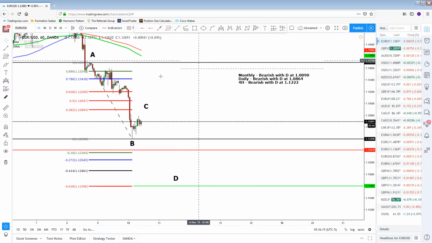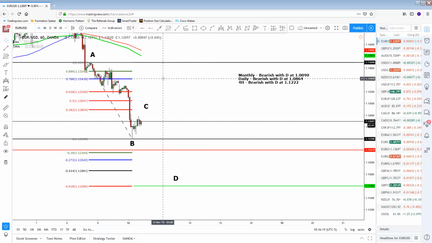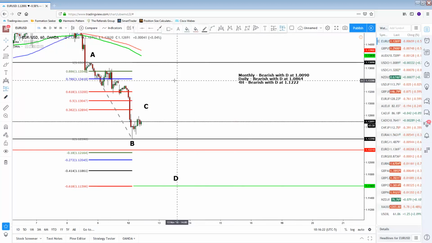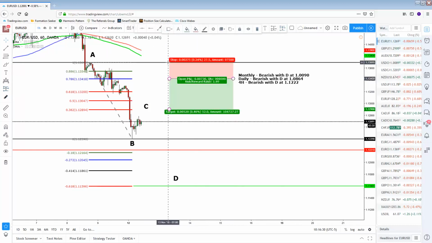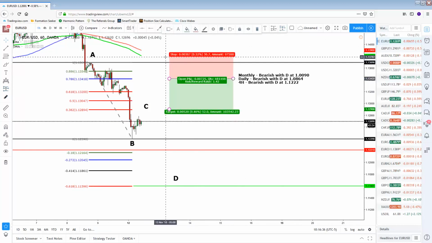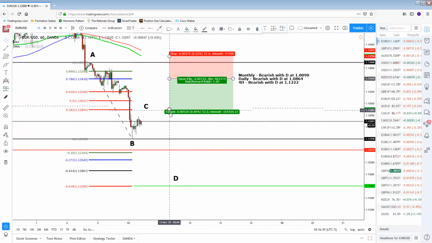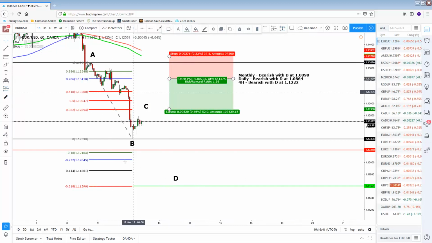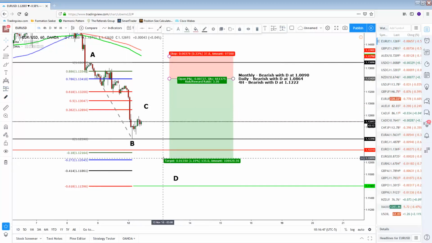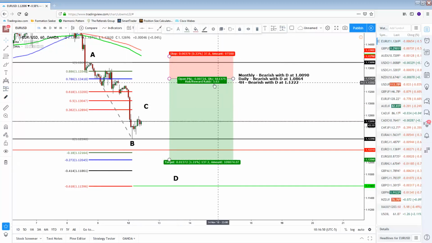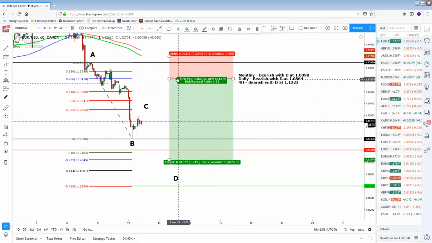So, for example, if we sell right here, and you place your stop loss 10, 15 pips above the A, because you always want to be above the A on a sell and below the A on a buy. So let's just say 1369 to 1379. If we place our stop loss right here, and you place your target: if you get in at the 786, that means we're going to the 272 on our take profit level. So if we set our take profit all the way down here at the 272, you're still at almost 4 to 1.